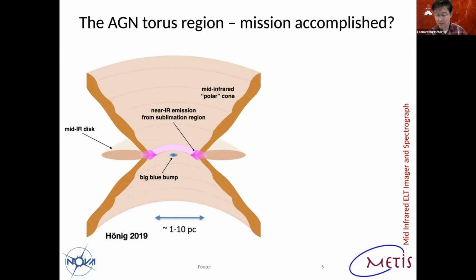And then this can be expanded also to other wavelength branches. So is the thing actually solved? Do we now know what the AGN looks like? What are still the open questions? Well, as we heard in a very nice demonstration from the difference in interpretation between Violetta and Pierre, there is still discussion about what the actual size and structure of the AGN heated dust is, and mind you that we have only done this in so much detail for really two sources, for NGC 1068 and the Circinus galaxy. So there's still a lot to be done there.